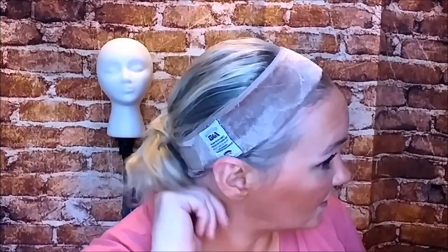So this is my bio hair. I have a lot of thinning on the sides. I wear a wig grip every day. I actually put hairspray underneath here to kind of secure it down. This is my natural hair color back here. My bio hair color is like a really light golden blonde, I guess you could say.